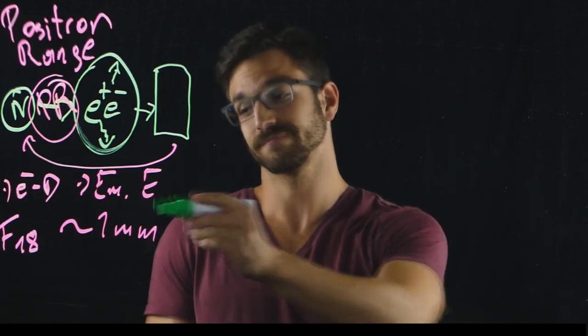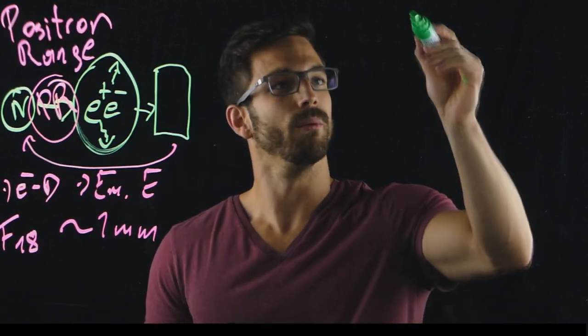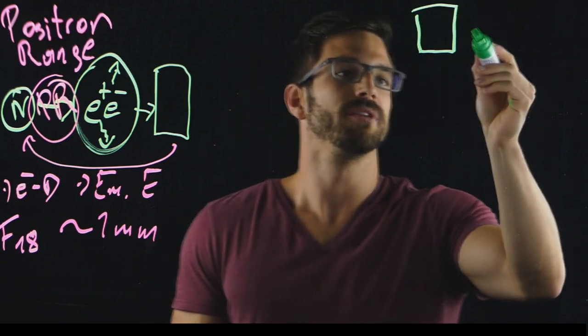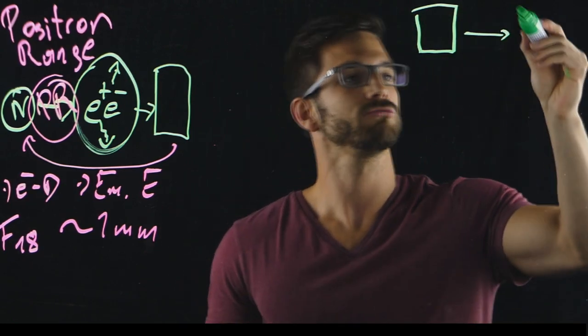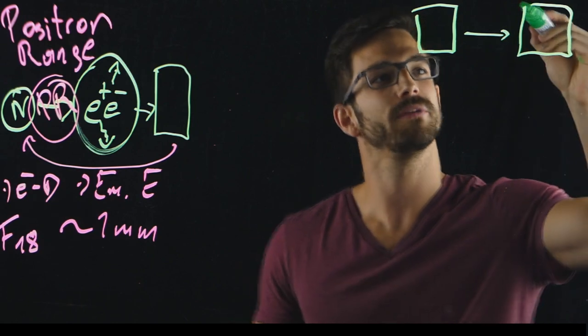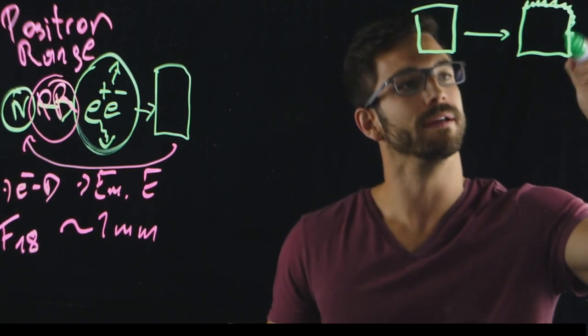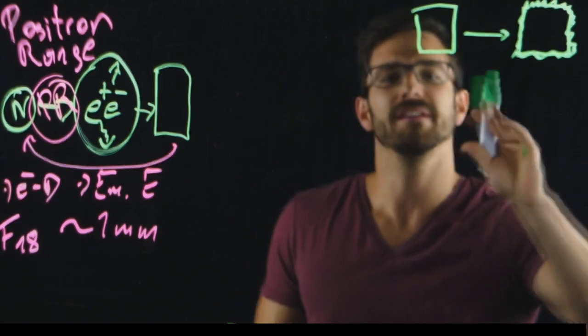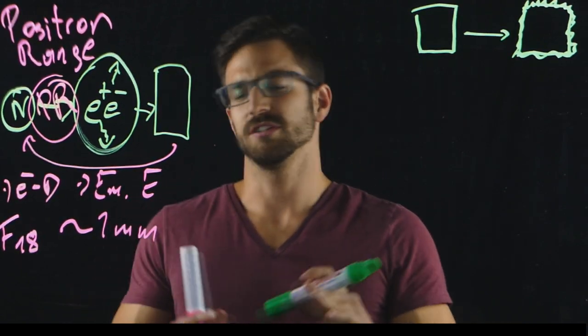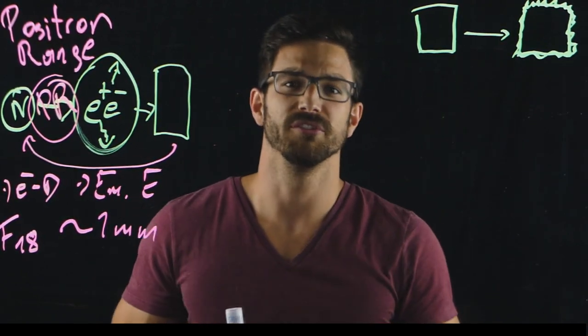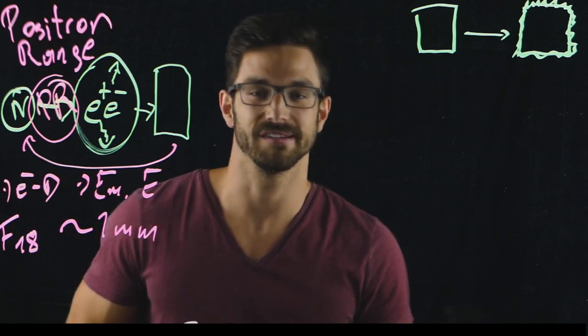Because what the actual PET scanner will see when imaging a geometry like this with fluorine-18 is nothing more than this geometry with a little bit of fluorine on the sides. But this can actually not be taken into consideration because this is in water maximum 0.6 mm or something around that.